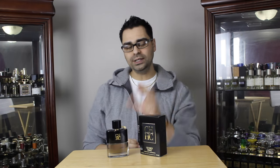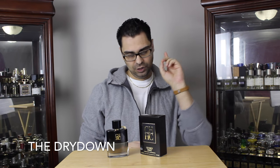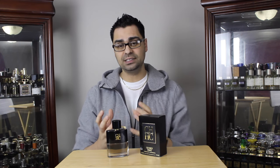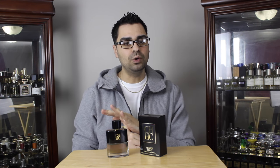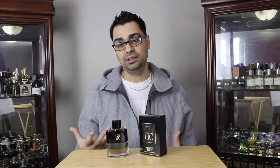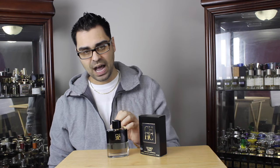Once you get into the dry-down of CH Men Privé, the major players are the tonka bean and the leather note — those are the big boys. Both of these notes back the scent from start to finish. The leather gets more prominent with more wearings; it is an excellent leather, though it doesn't show anything new to the designer game — no real smokiness or animalic facets like niche leathers. As a designer leather, it is a fairly solid one. The leather is the star of the show. The tonka's role is very solid but nothing that truly sets it apart, with mild woods adding depth.